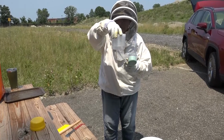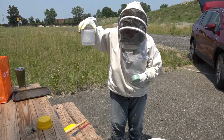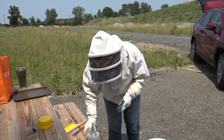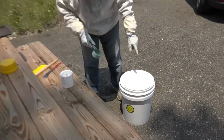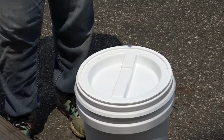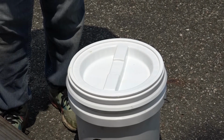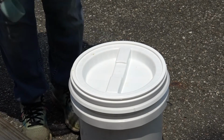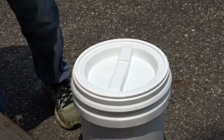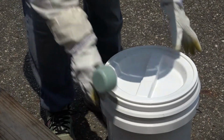This is the Mite Away Varroa Easy Check Kit, and I already have 70% alcohol in there, more than enough. The basket is already in place. So the bees are in the bucket. What I'll do is tap it a couple times to get them down to the bottom. Open the lid, scoop in. I got a half a cup measuring cup, which should be about 300 bees. And then as soon as I've got bees in this testing cup, I'll put the yellow lid back on, screw it on, and then we can take our time.